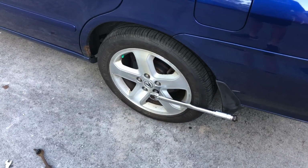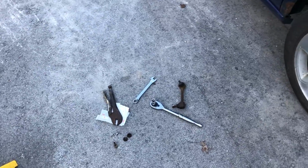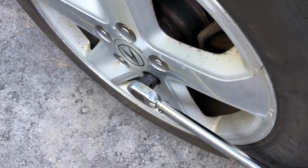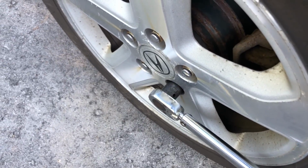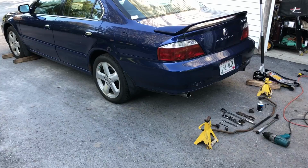All right, so we got the vehicle on the ground. All our jack stands and everything are out from under the vehicle. No tools or anything. Just gonna torque our wheels down to 80 foot-pounds. All right, and then we can take our woodchucks out from under the front wheels.